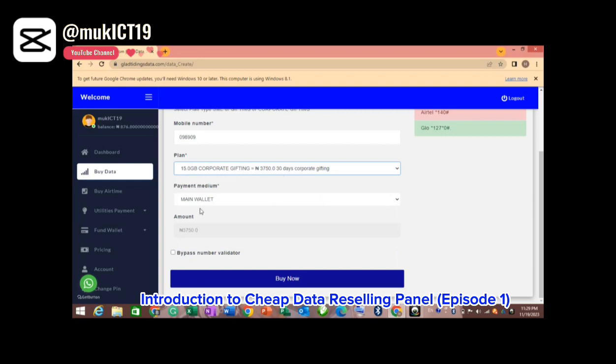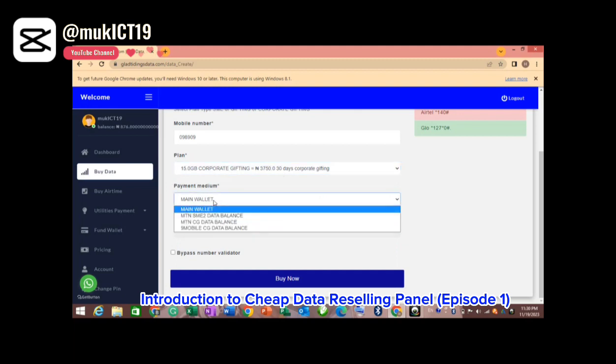Now let's proceed. Then you can also see payment medium. Payment medium, you have to select main wallet that you have funded. That means your account balance. We also have other options such as the MTN SME2 data balance.